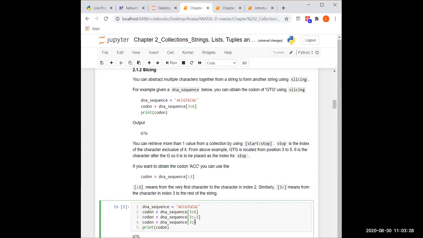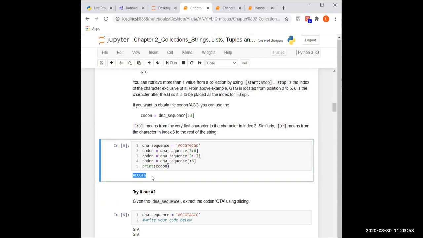The blank at the back means the rest of the string. If you want to extract this front portion, you will just put a blank colon and then 6, the index 6 onwards. So you'll get ACC GTG.